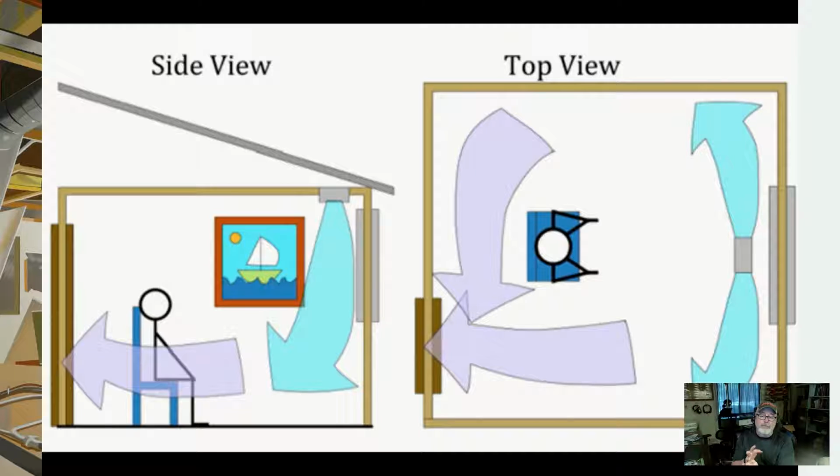Okay. If you oversize your equipment, it's going to short cycle. So it's going to blow really cold air. I'm talking about air conditioning, obviously. It's going to blow really cold air into the room for a little while, and it's going to stop. And then that air never mixes. It just kind of sits there. And that's when you start getting problems.